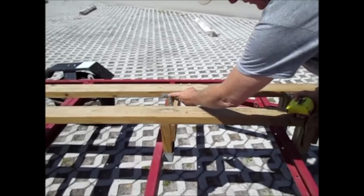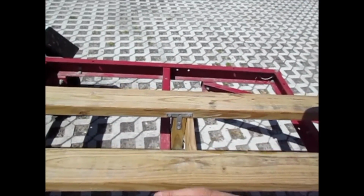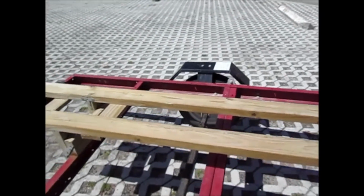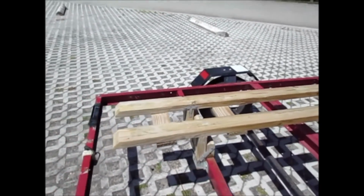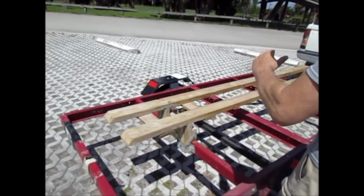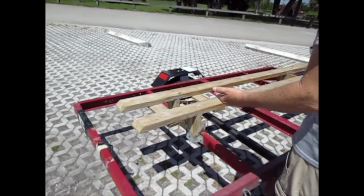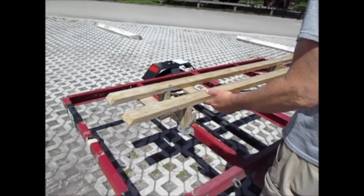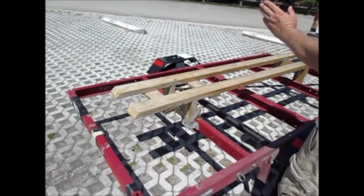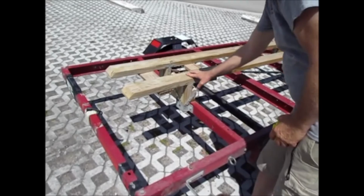Same thing with this one. T bracket on each side, L brackets underneath. Now this rear is going to be different because you're backing down ramps. All of your weight is always shifting to the back. You got your battery, and if you have an outboard, you have your outboard back there too. Plus this end of the trailer is always getting dunked in the water. So there's a lot more stress back here.